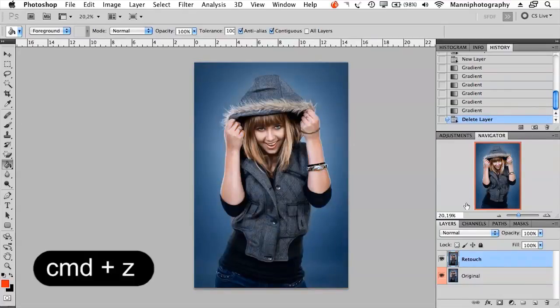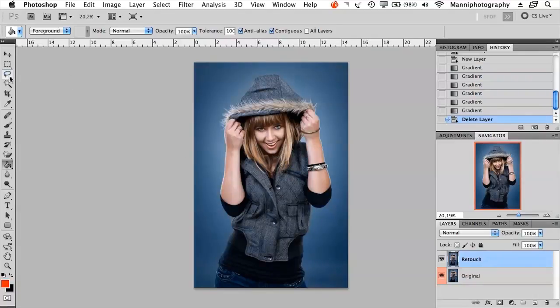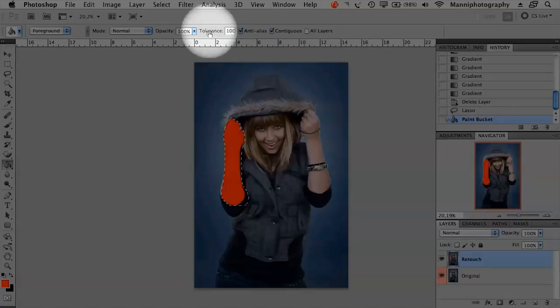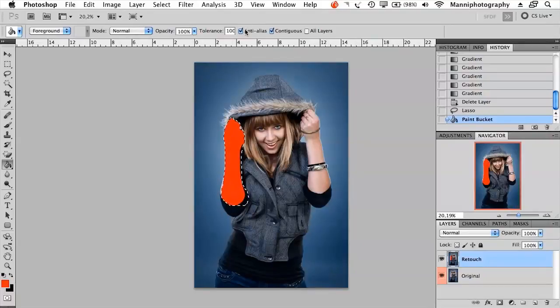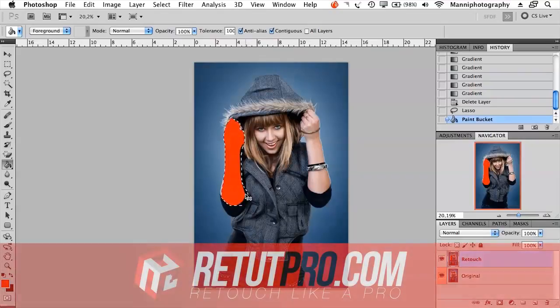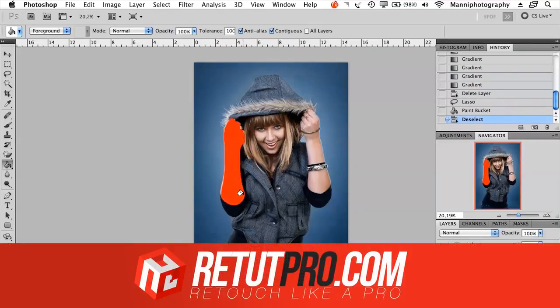So Control Z, go back. Say for instance we created a new selection again with your lasso tool or pen tool, whatever. You have a selection around here, okay, over there, and you want to fill that layer, then this tool would come in handy. You can just take your paint bucket, select that, and it will directly fill that layer. As you guys can see also now, with tolerance, it just painted on the skin and not into the blacks, so that's the tolerance mode over here. If you tune that a little bit more or a little bit less, it's going to pick different RGB readings and different pixels again. Alright, yeah, so that was pretty much my quick tutorial today.